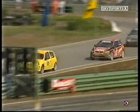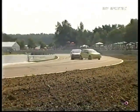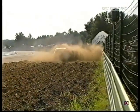He looks for a way now past Snijers' Renault Clio. And these two are running together as they head across the tarmac. De Keersmaecker much, much quicker there. Look, and he has a look on the inside to get past this contact, and off goes Snijers. Into the gravel, almost into the barrier, and very definitely there was contact between the two. De Keersmaecker, I'm afraid, has rather just muscled him off the road.